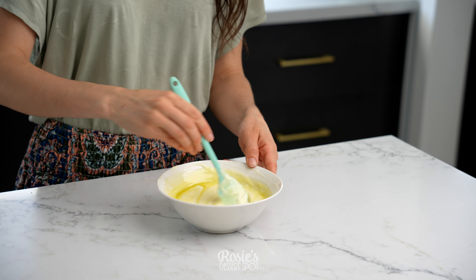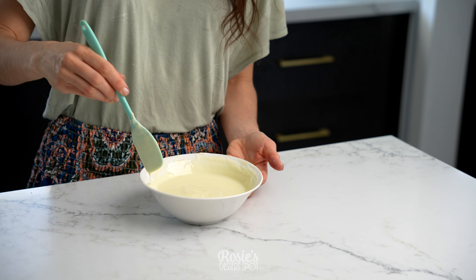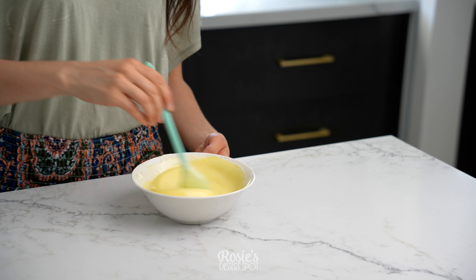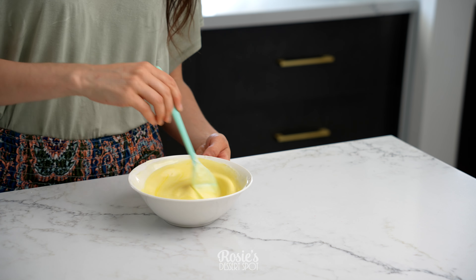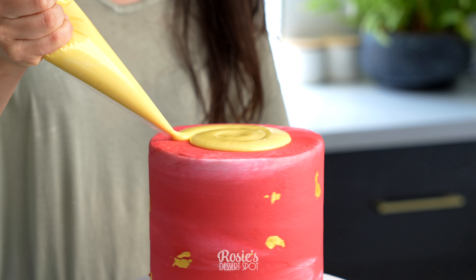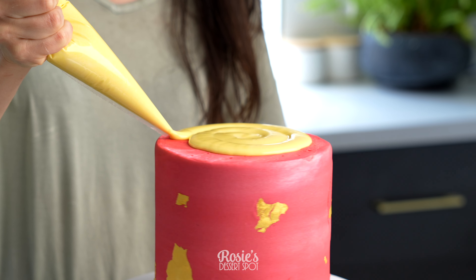This is melted white chocolate. You can see here I've added some vegetable oil and then I added even more vegetable oil. Basically you just want it to be really runny so that it actually drips down the side of the cake. The problem with white chocolate is if you've just melted it and added it directly onto the cake, sometimes it doesn't quite drip down the sides and it looks really bulky and thick and just not very nice looking. So to about two cups worth of melted chocolate I added about half a cup worth of oil.